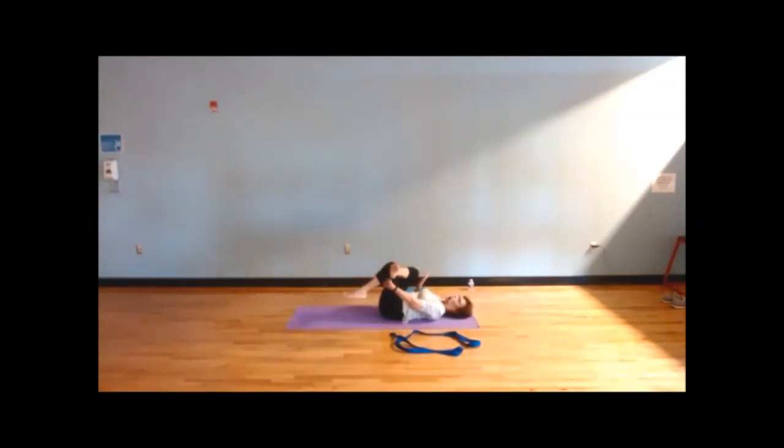Push the right knee away with your right hand as you try to pull that left thigh in with your left hand. Wiggle it a little bit. Release it a little. Pull it back in a little.